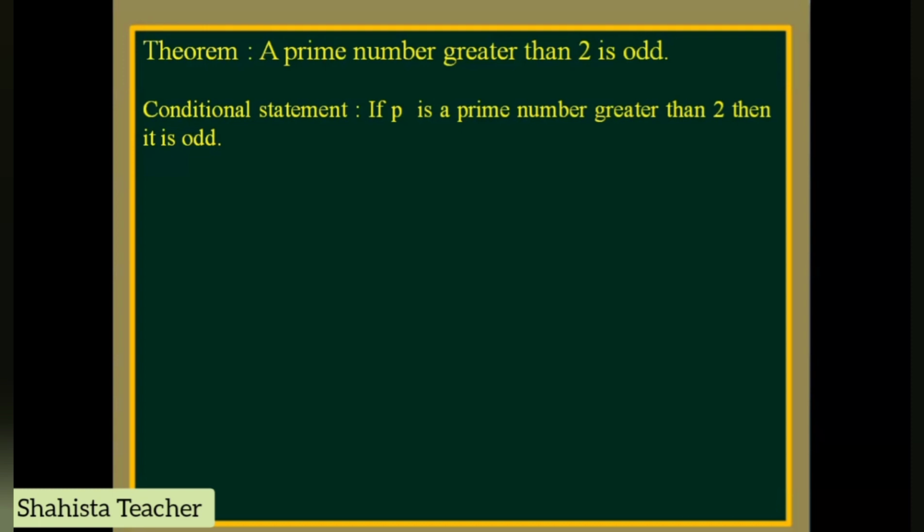Which type of number? Prime numbers. A prime number is given in our question. In an indirect proof, the proof starts with an assumption. Here we have to assume, we have to suppose a condition in which the consequence is false. What happens if the consequence is false?